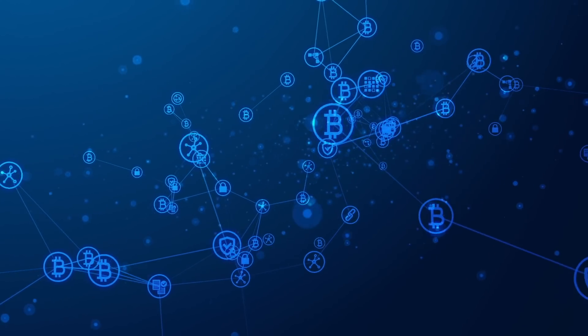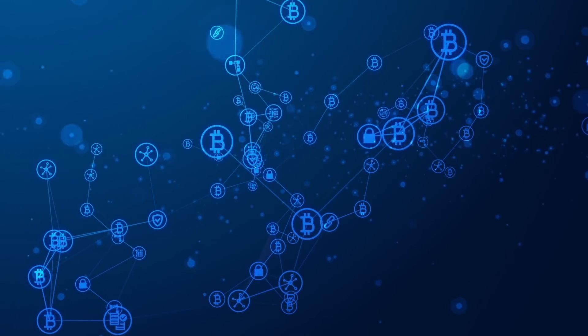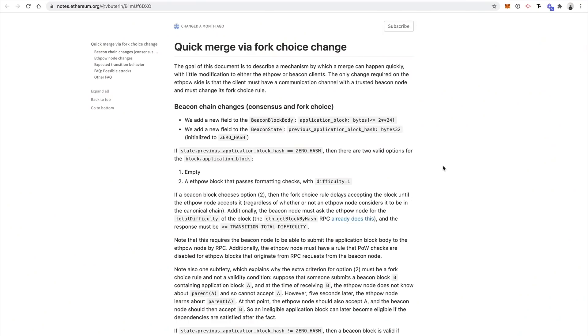Another reason people ask is: when can ETH 2.0 have staking? When can I actually take my Ethereum, stake it to the network, earn passive income, and withdraw it? The good news is we have proof of stake set up right now on the beacon chain. You could take your ETH and stake it on Ethereum 2.0 right now, though you need 32 ETH and to run a validator. The only problem is you can't withdraw it back until we get out of this phase. But we've seen lots of recent developments that could push proof of stake going live with Ethereum much sooner than people expect — there are even proposals by Vitalik and others to prioritize proof of stake and get rid of mining and proof of work.